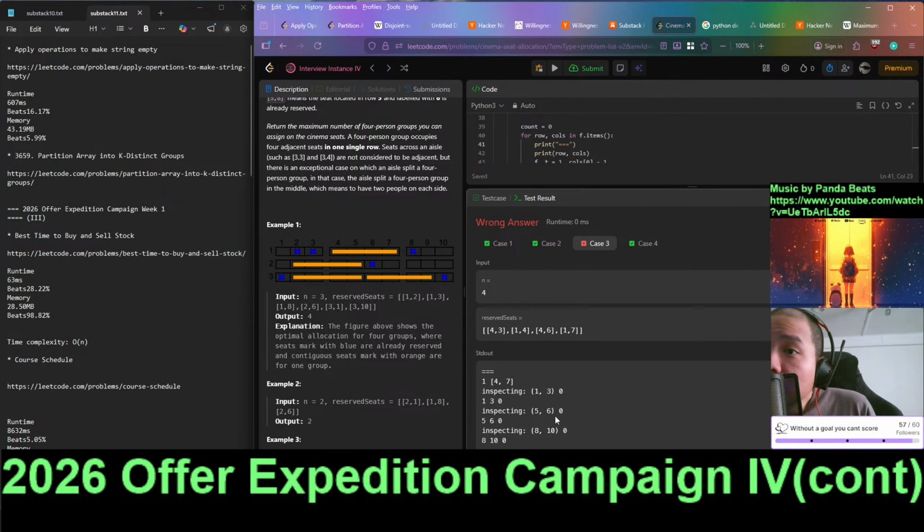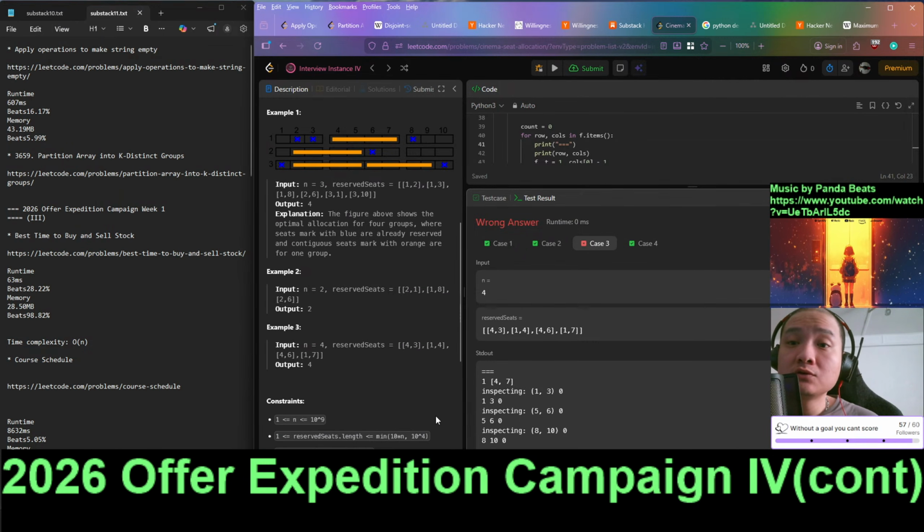One has 4 and 7, right? Oh, hold on. What's wrong? 1 2 3 4 5 6 7 8 9 and then 10. So row 1 has 4 reserve and 7 reserve.